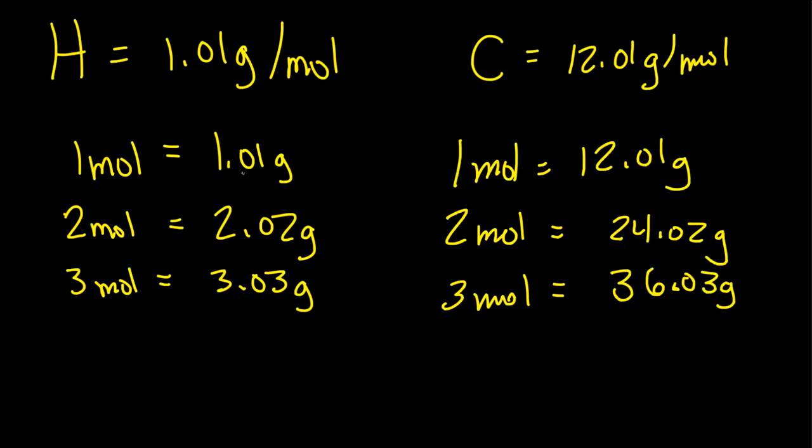So then if you look at it, if I have 1 mole of hydrogen, it's 1.01. If I have 1 mole of carbon, it's 12.01. So if we're comparing hydrogen and carbon by mass, carbon is significantly larger than hydrogen is. We can't use mass to compare the two. We have to use moles. But before we get into comparing different elements and compounds, we need to learn how to do just a simple mole conversion. We'll just do elements for now and keep it real simple.